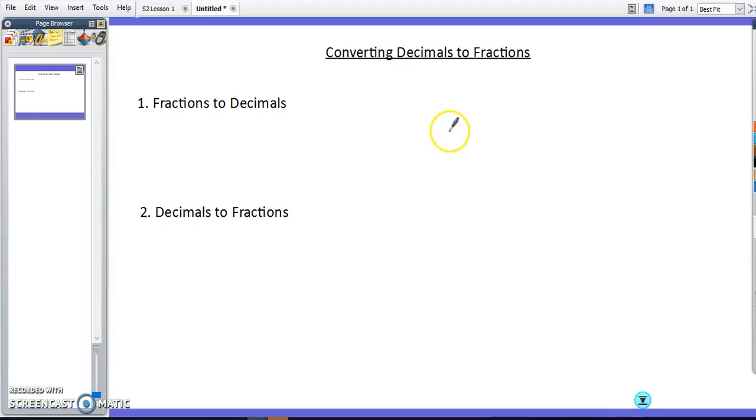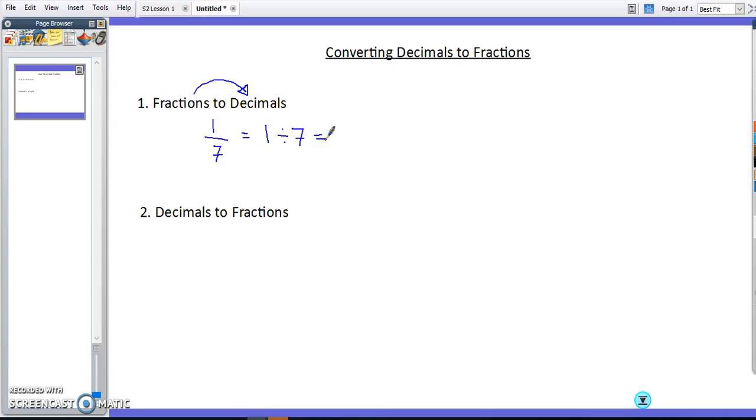Okay, so in this week's video, we're going to be looking at converting decimals into fractions. Now in class, we've already talked about how to convert fractions to decimals, and I just wanted to briefly recap this. So if we had a fraction, say 1/7, and we wanted to convert it to a decimal, the calculation we just need to do is 1 divided by 7. And you can use your calculator to do that rather than doing it in your head.